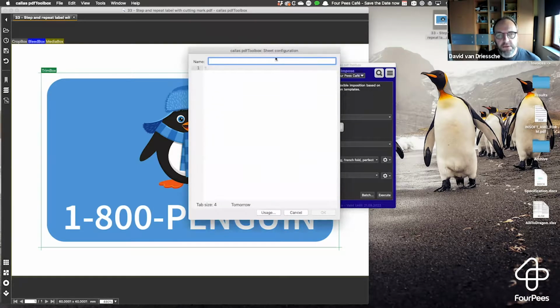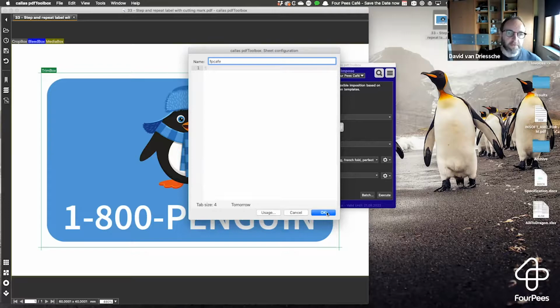And if I say new sheet configuration, I have something where I can enter a name. So I could call this FP Café. Doesn't matter what's in the name. And then now I have a choice. In this new world where I can use JavaScript, I now have a choice. The first thing I can do is leave this sheet configuration completely empty. And in that case, all the work will be done in the run list and in my JavaScript in the run list. So the creation of the sheets, the sheet definitions, the slots that I want to use, all of these things will be done in JavaScript then.